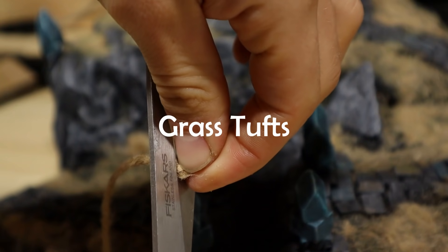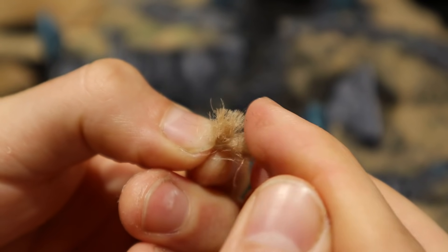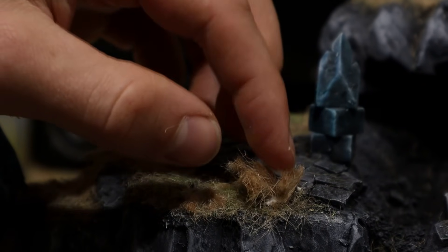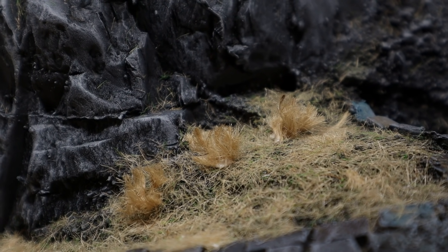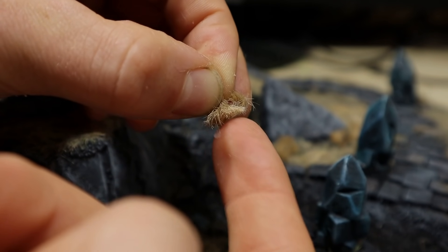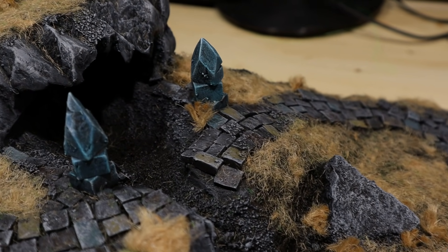Next, I made higher patches of grass from hemp rope. Here it would be best to pre-color the rope in yellow, green, red or orange. I decided to color some of these grass tufts later. Applying these a bit here and there was easy with a bit of PVA glue. Placing down groups of tufts seems to be effective. Placing these near rocks and other landly protrusions is also a good idea. After about 30 tufts, I was pleased with the results.